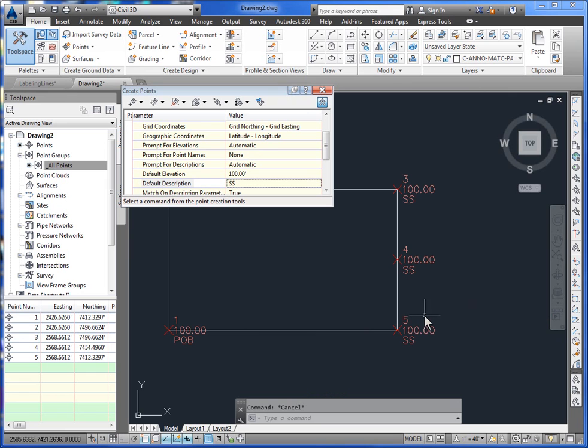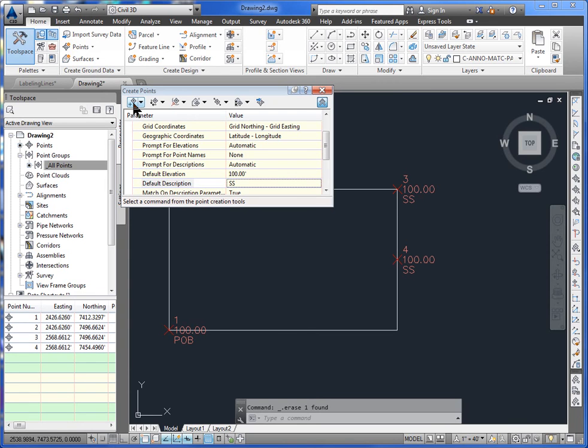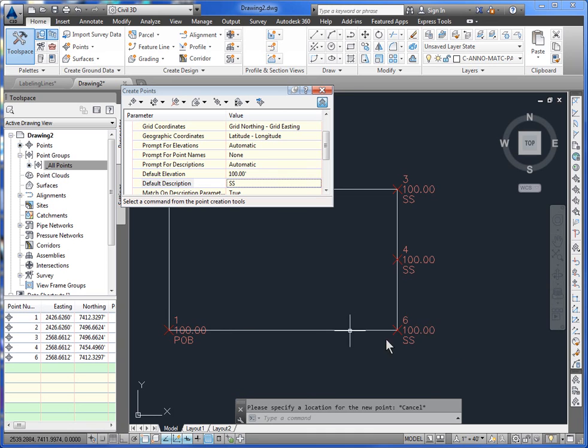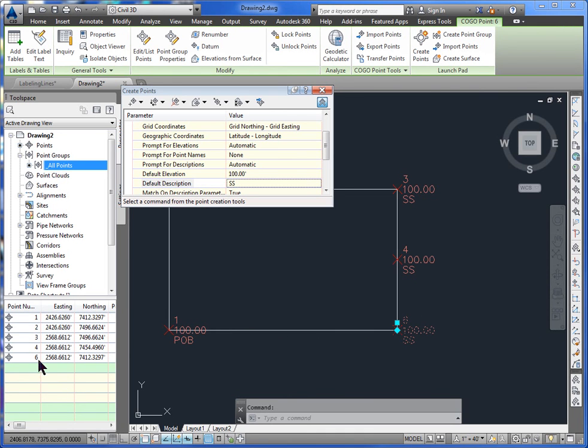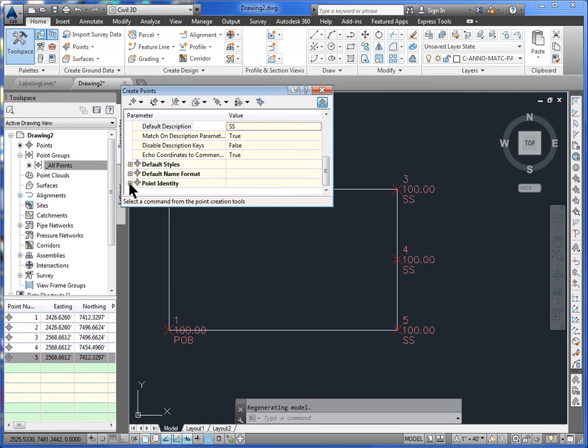Perhaps you've made a mistake and you want to erase a point. So maybe I need to erase this number 5 here, and I need to continue to draw more points, but that point comes in as number 6, so that's not right. We already know that we can adjust the number over here to 5, and we can do a regen to change that, but the next number I create is going to be 7 instead of 6. So again, I can look at this point identity and I can adjust that. Next point number will not be 7, it should be 6, so I can adjust it there.